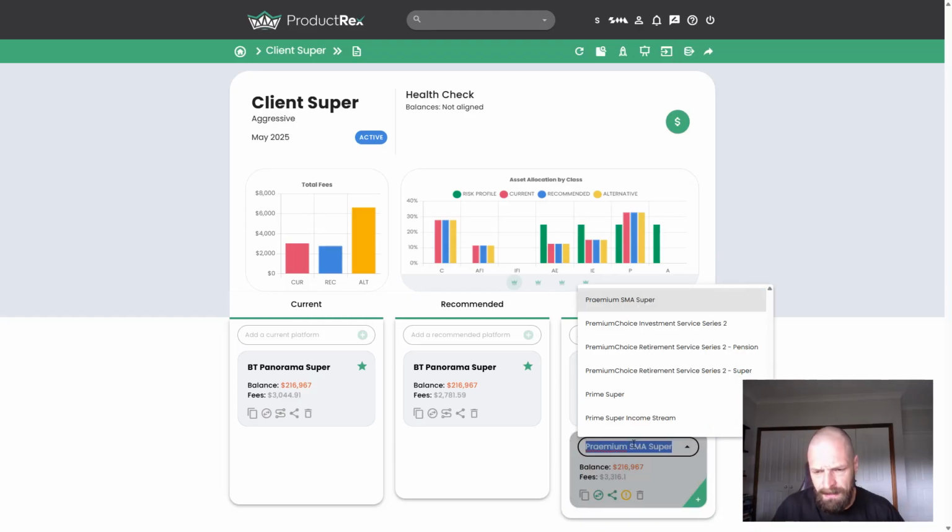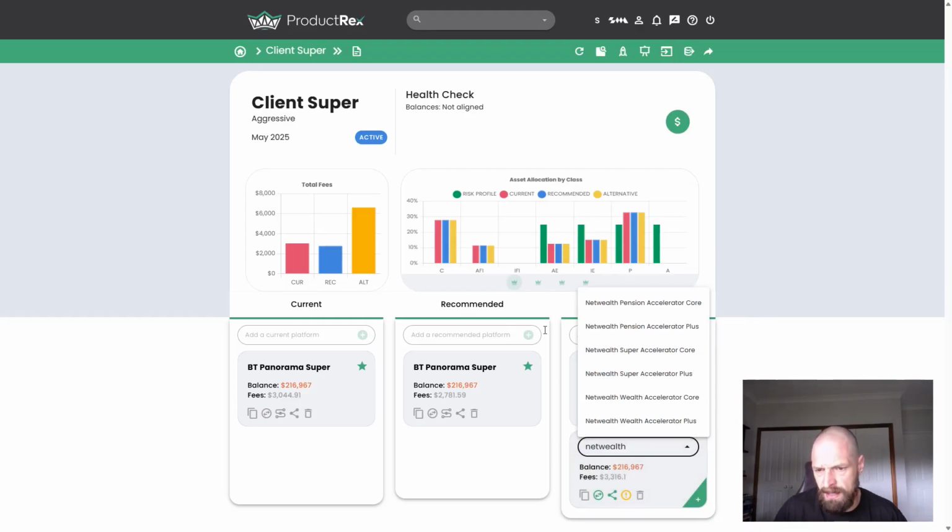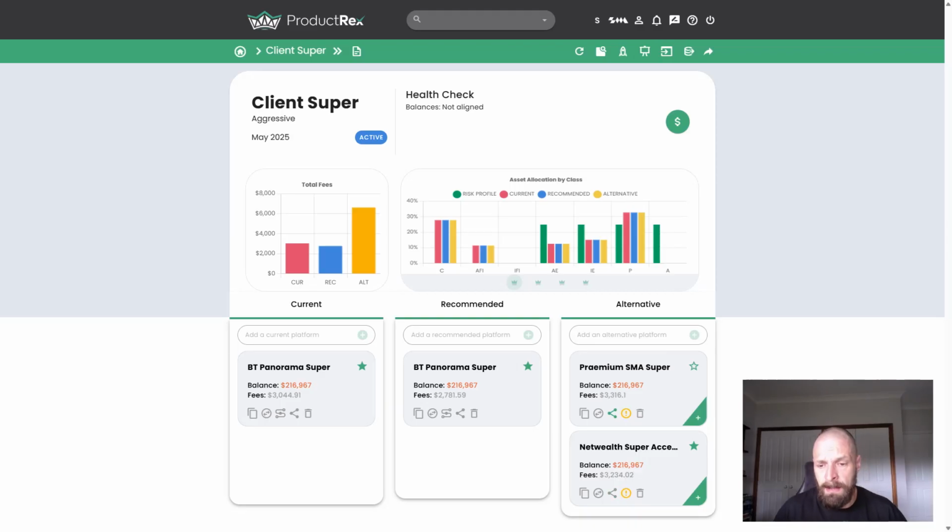So, it's just regular ProductRex functionality. Our normal users will be pretty comfortable with how all this works. But the thing that I wanted to point out was that little manual toggle there. Again, this is just while it's still a proposed fee. But super easy, and you can do something like this in a couple of minutes and compare your client balances. But yeah, that's it. That's how to compare the proposed BT Panorama fee changes in ProductRex.